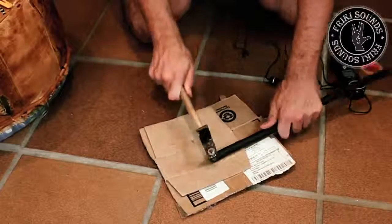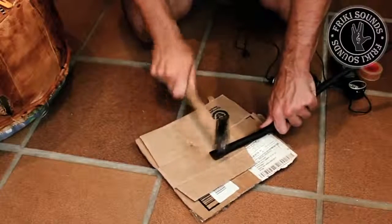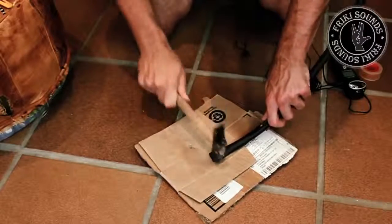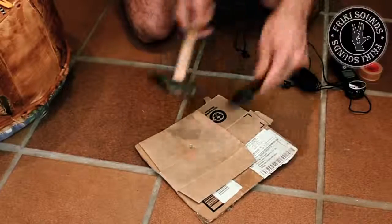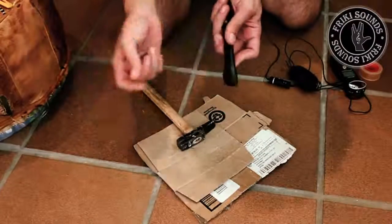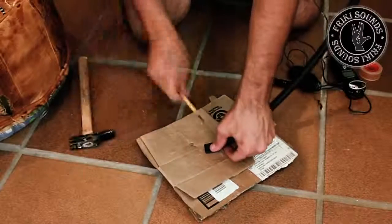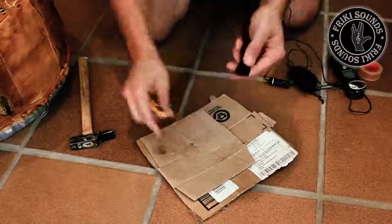So you begin with the hammer and you do like this. Now the other side. You have to be very careful not to make it too hard, because I don't want to break this part or this one. As you see, this is not proper, so I'm going to cut it. That's better.